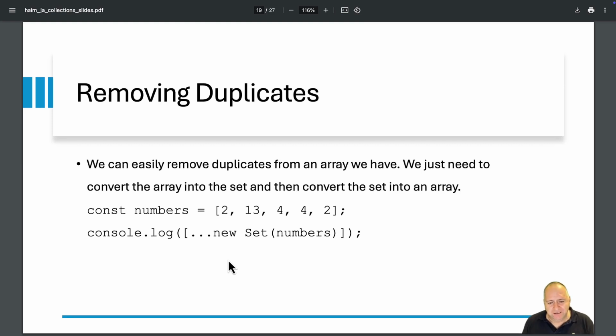Now, using set can be very practical for removing duplicates we have in our array. Take a look at this code sample. We have an array. The number 4 is shown twice. We want to remove all duplicates, so it is fairly simple. We just need to create a set object, initialize it with the values the array holds, and then unpack those values to a new array we create and get an array with the same numbers the original array holds without the duplications.